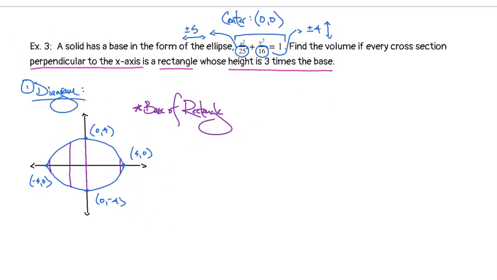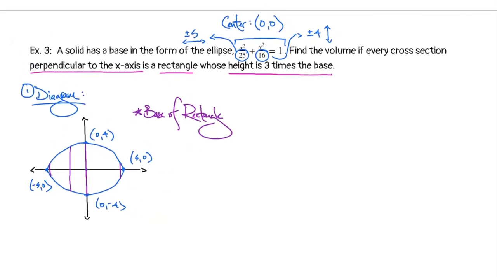Now, in all the other questions, the base has been exactly the same as the height, right? We had a square, we had an isosceles triangle. Is this base going to be the same as the height? No, but we do know the relationship. Exactly, all right? So we might want to say here that height is going to equal 3 times the base. All right, great job with the pre-thinking.